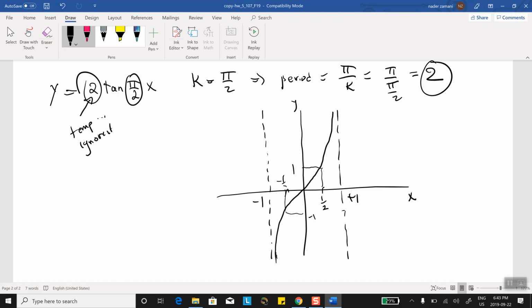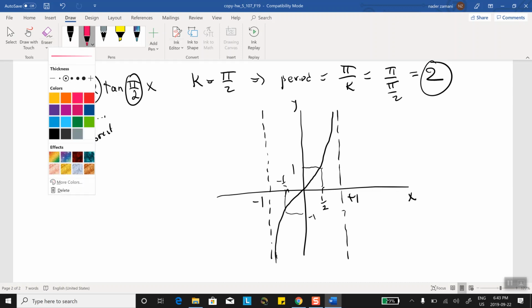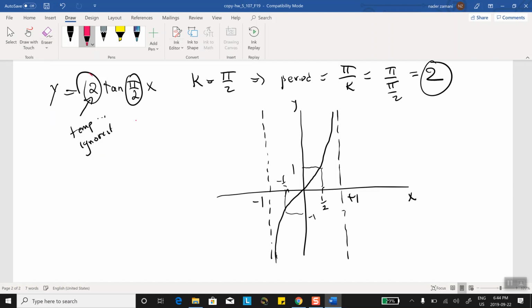Okay, so now we want to take into account this 2. All we do is we stretch everything in the vertical direction by a factor of 2. So this height of 1 goes to height of 2. This height of -1 goes to height of -2. This is 0, doesn't go anywhere. So the graph is like that. Please, you have to realize that this red curve is actually approaching the asymptote, although I'm not drawing it like that. But as you go up, up, up, this is getting closer and closer, and down, down, down, closer to those things.